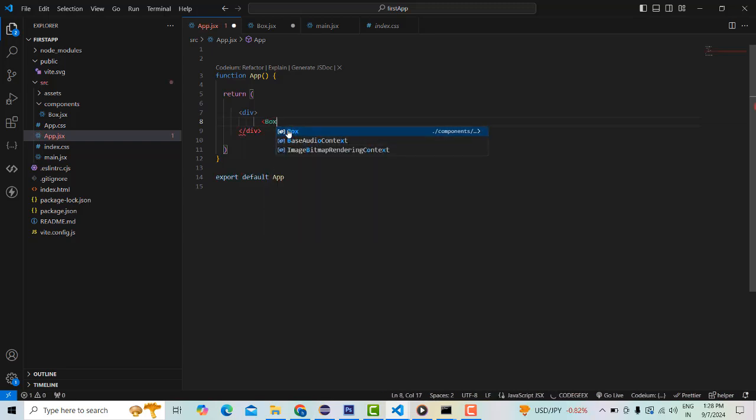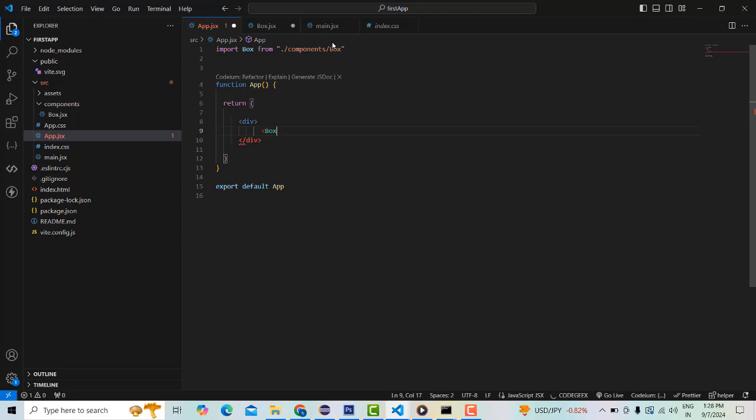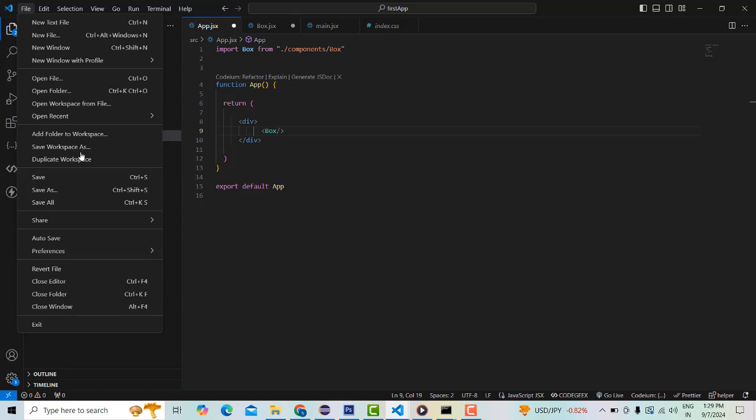If you type the component name, the VS Code editor suggests that there is a component called Box inside the components folder. You already created the Box component, and it resides in the components folder. If you click on this suggestion, it automatically imports the path of where your Box component resides. It automatically takes care of the path above. Now we have to close it. That's it. Now let's save all.